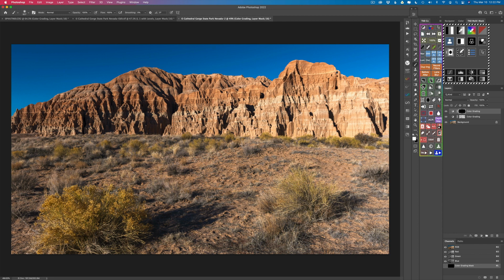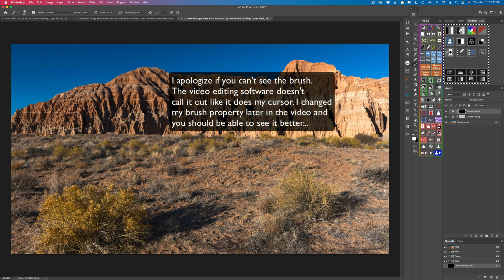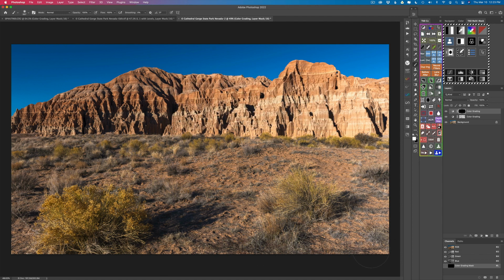Now I think I can get away with 100% opacity here. So I have 100% opacity, a pretty large brush with a nice feathered edge on it. And I'll just paint across here the areas I want to darken up. And remember, I have a luminosity mask controlling everything. So I'm just painting through all these areas. And let's take a look, and I think that's it. Let's take a look. Here's the before, and here's the after.